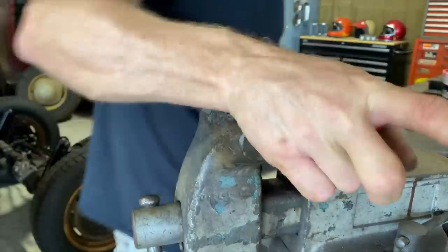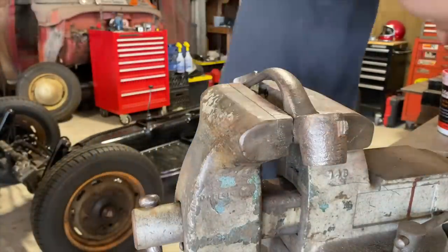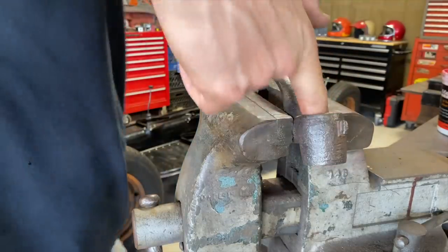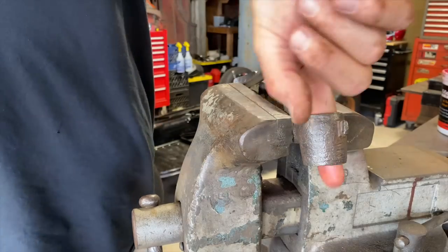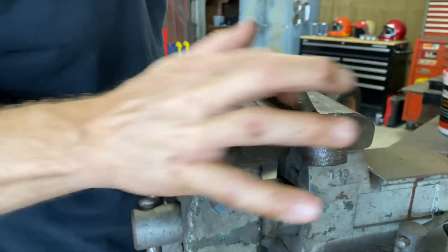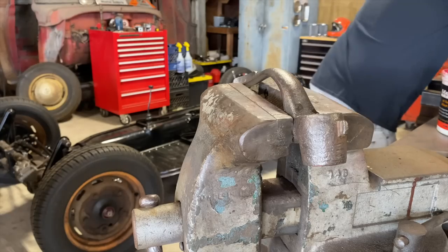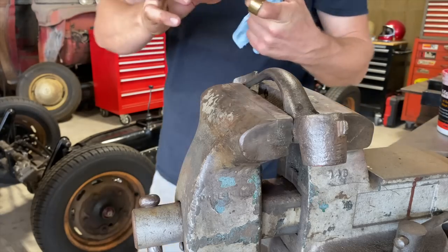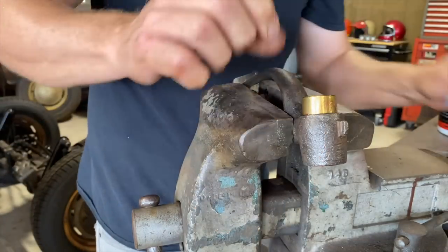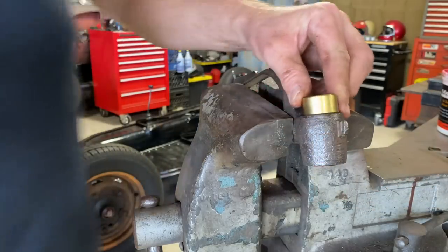All right, we got it cleaned up pretty good. Hopefully, I'm just gonna put a real tiny bit of grease. Just a tiny little bit to maybe help slide it in. I mean, it'll push it out of the way, I guess, if it doesn't need it. All right. Let's try it. It doesn't look like it's gonna fit. It looks a little too big. Just doesn't look like it's gonna fit.